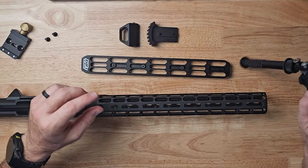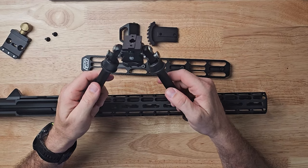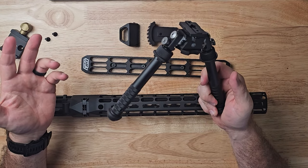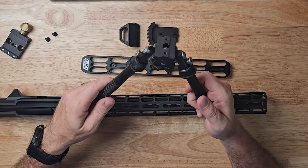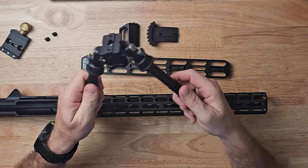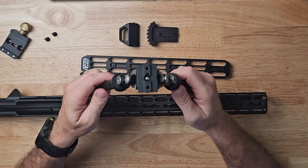The last piece I got is an Atlas bipod — the BT46 NC, no clamp. I wound up buying this in the blemished section. I'm going to be rucking with this, it'll be in my backpack, we're going to be doing quick PRS shooting — it's going to get used. I don't know why people don't buy blemished products more; it's almost like buying it used from the company. Really nice bipod — I did a little bit of shooting with it today at the range.